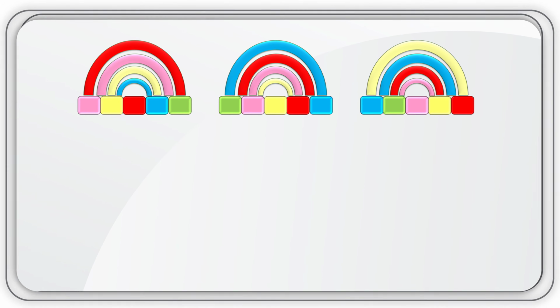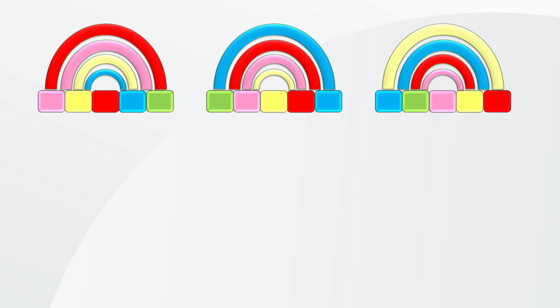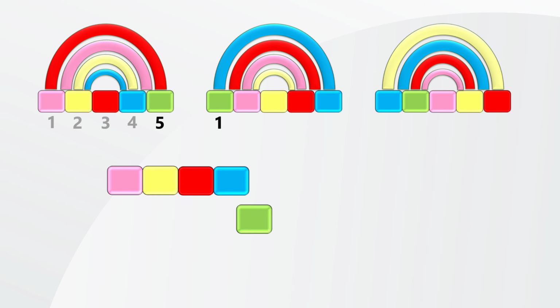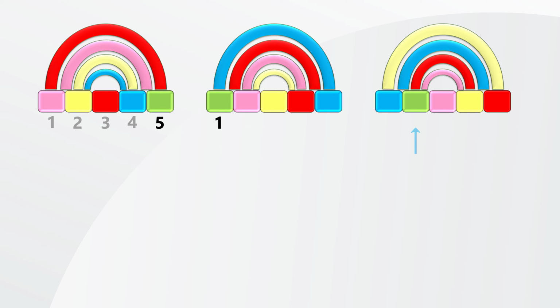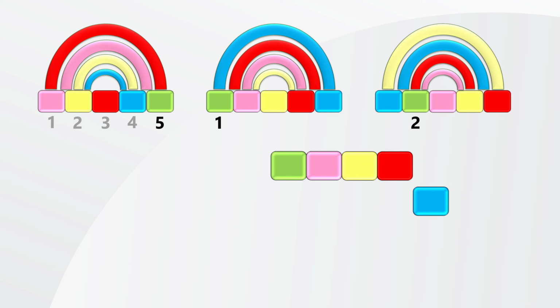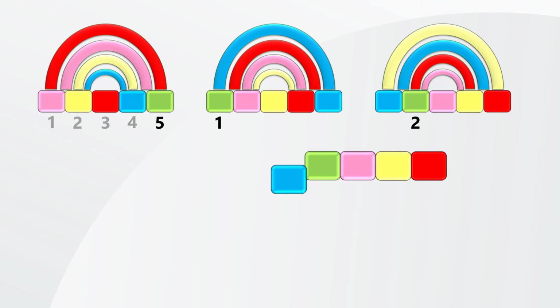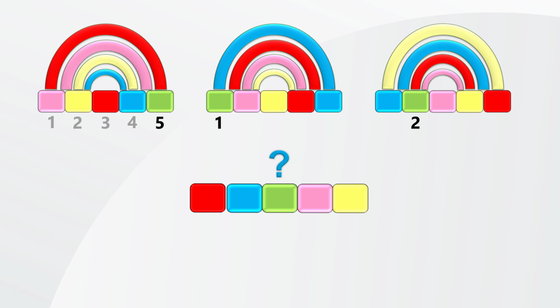If you look closely and focus on the green square, you see that in the sequence 1 shape, the green square is in position number 5. And in the sequence 2 object, it moves to position number 1. And all other objects shift to the right. If we continue to follow the green square, you see that in the sequence number 3 object, the green square is in position number 2. So if we continue this logic, that green square should be in position number 3, in the middle of all squares. But guess what?